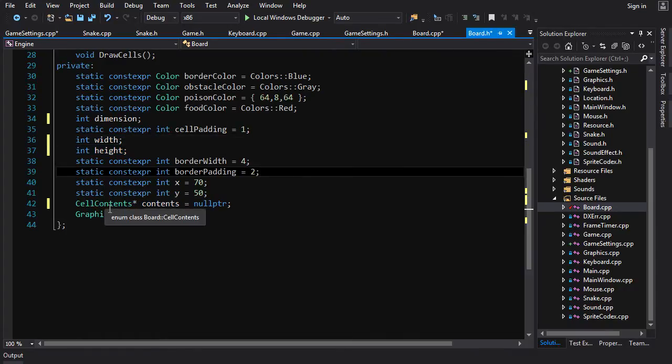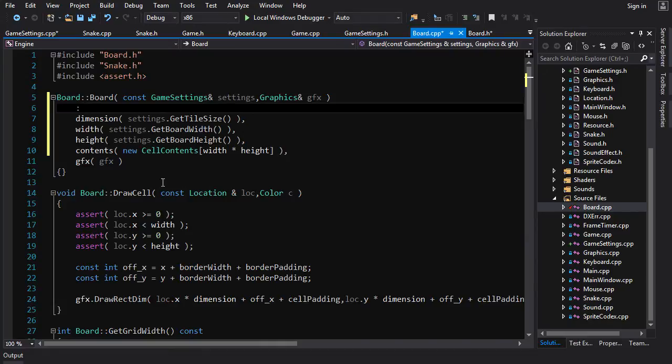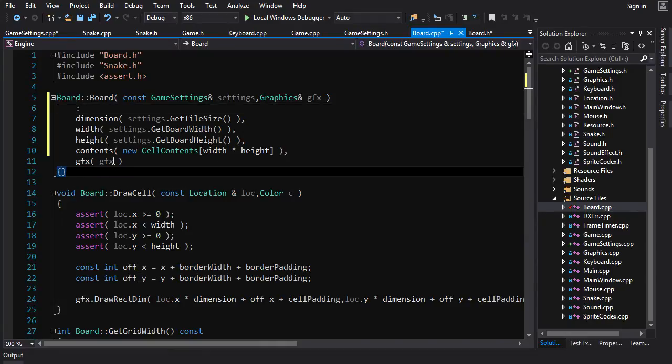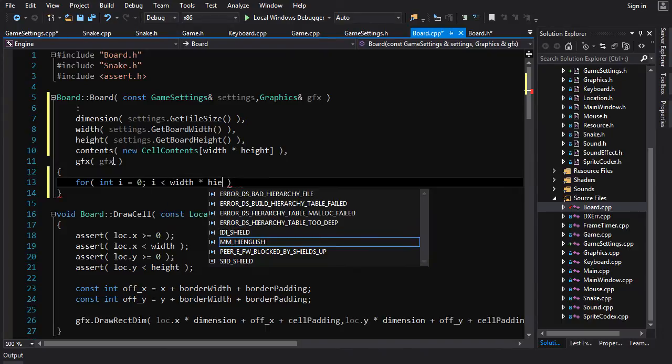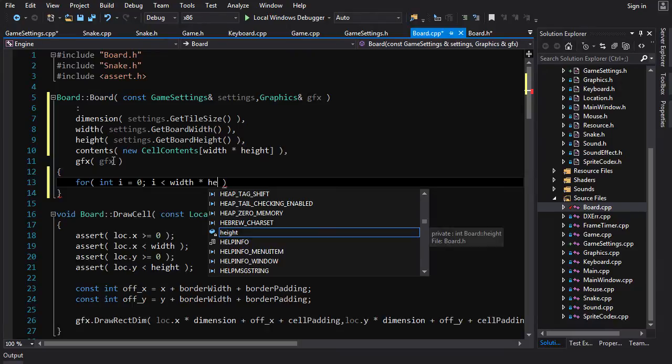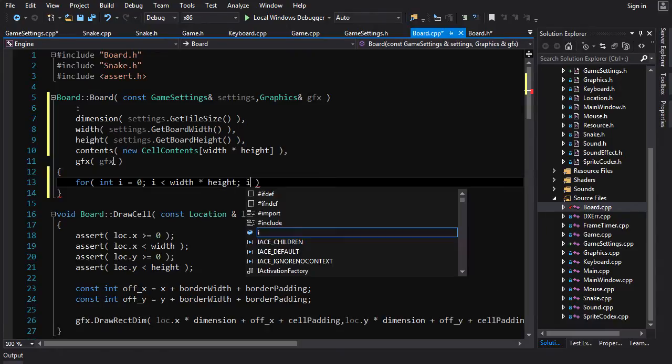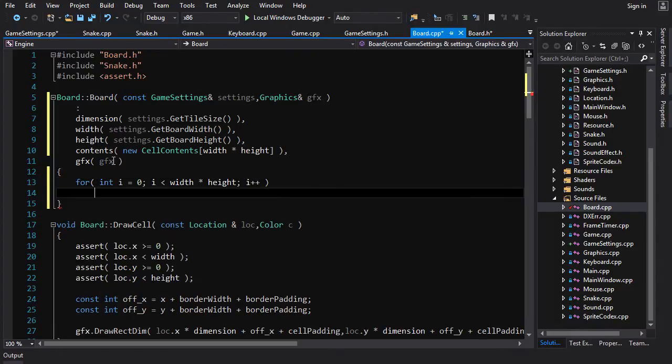And remember, before, when we were initializing contents, we were setting all of the elements to empty. So we've got to do that in here, otherwise we're going to have problems. So, for int i is equal to 0, as long as i is less than width times height, and i plus plus.